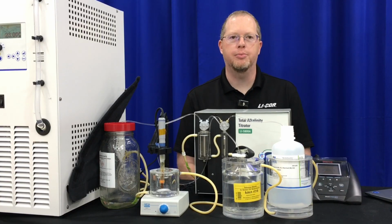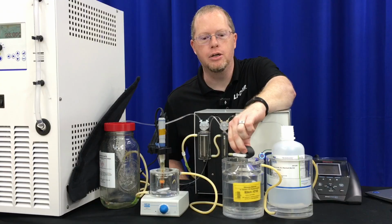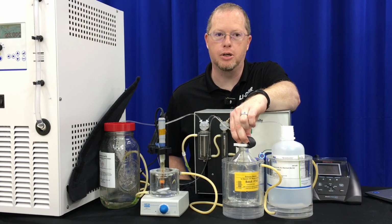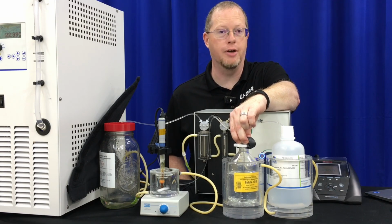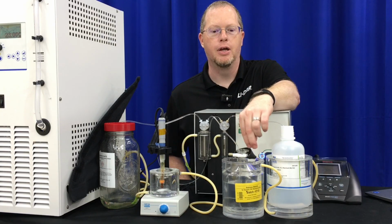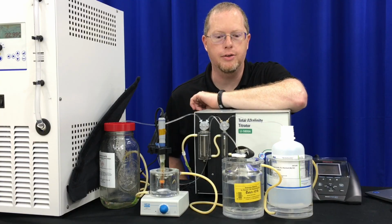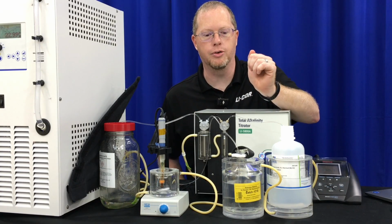So a couple little tips to talk about before you start your measurements. Your sample collection jar, you want to make sure is a borosilicate jar and not a soda lime jar, as the soda lime can leach into the alkalinity and change your alkalinity measurements, and you'll have bad data at that point. So borosilicate jar, a glass edge topper with grease to seal it is a good way to collect. You can also follow this in Dickson's SOPs of seawater sample collection.